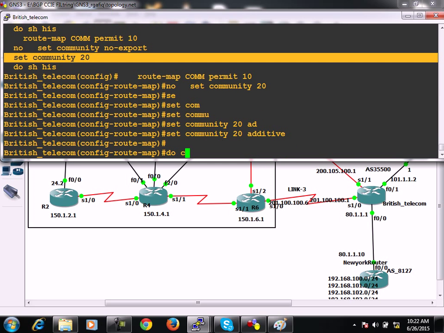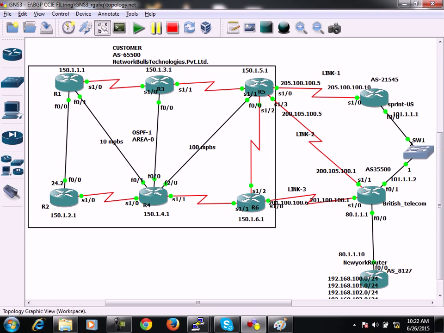Now say do clear ip bgp star out. Now you see, because on BT we have configured it for all prefixes going towards R5 and R6.